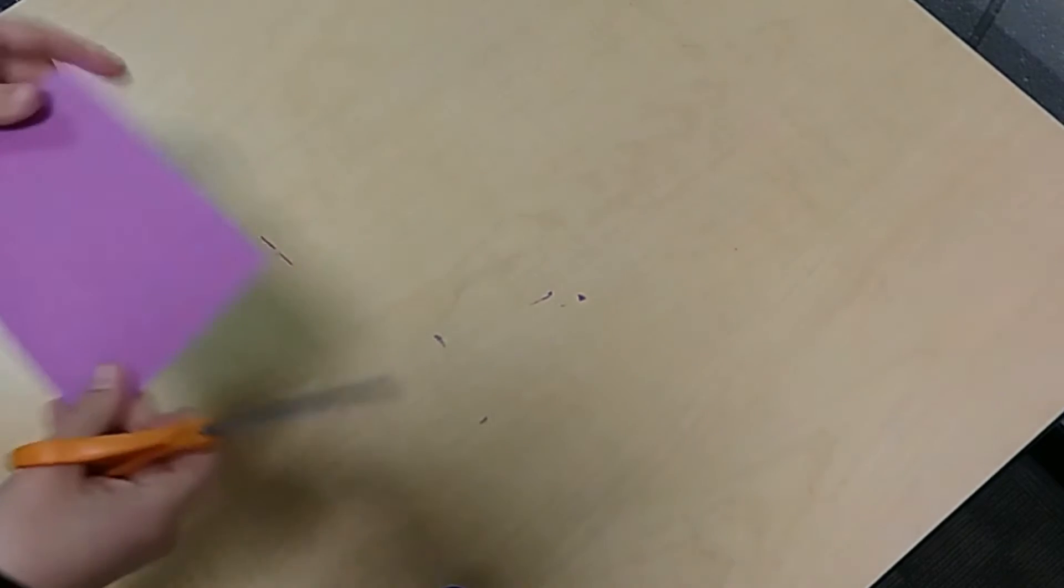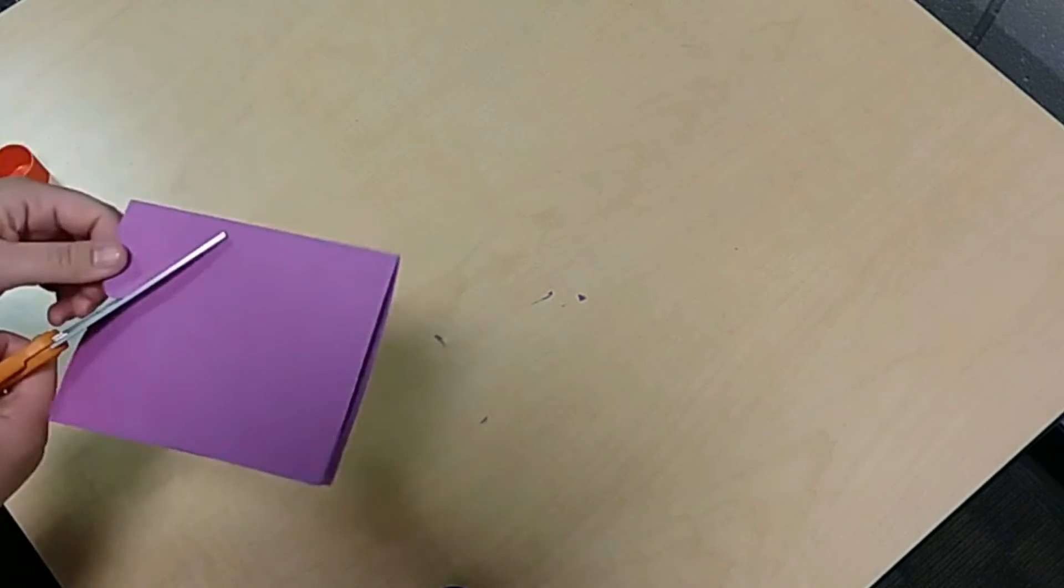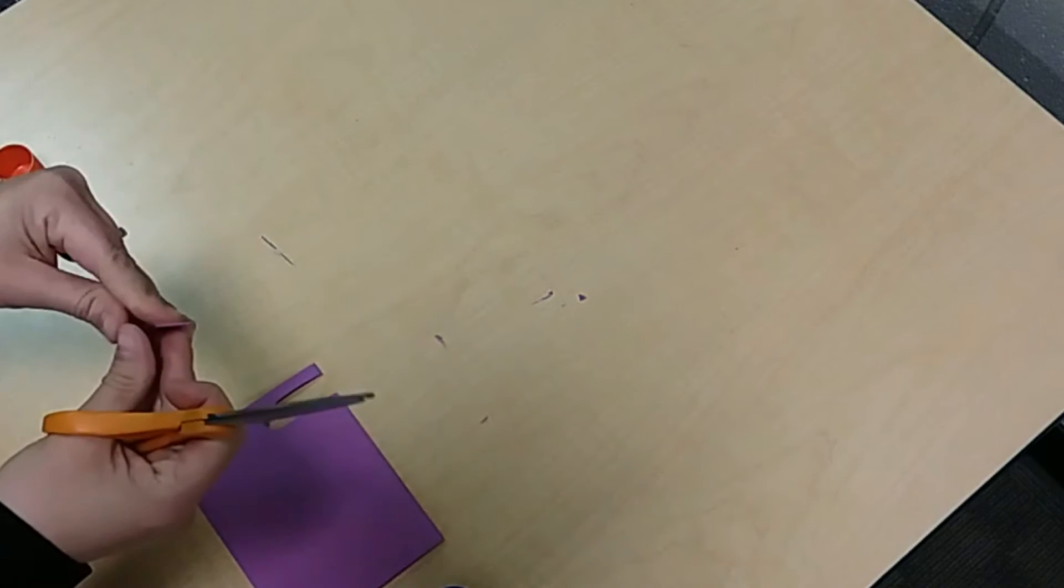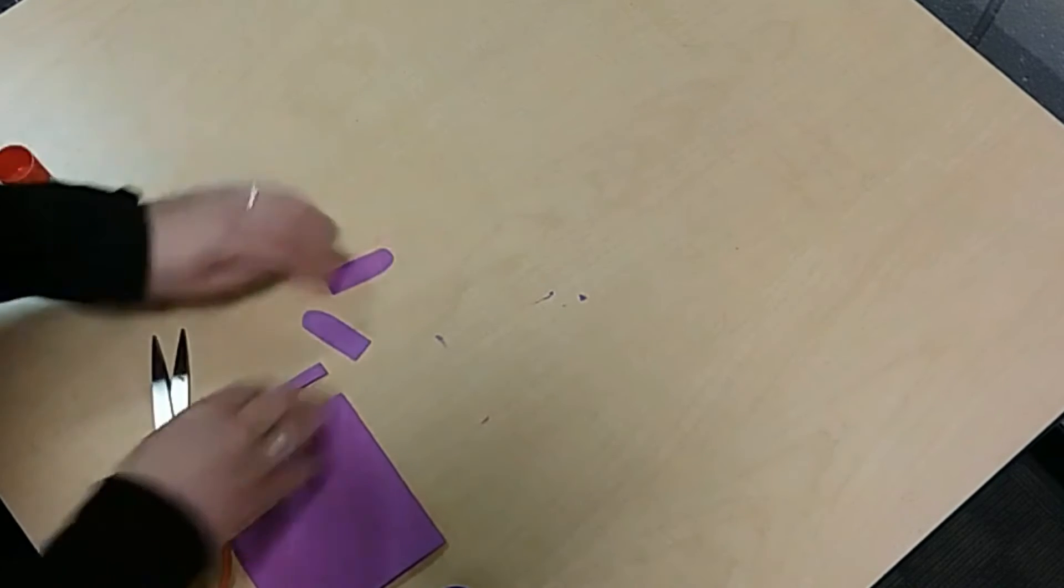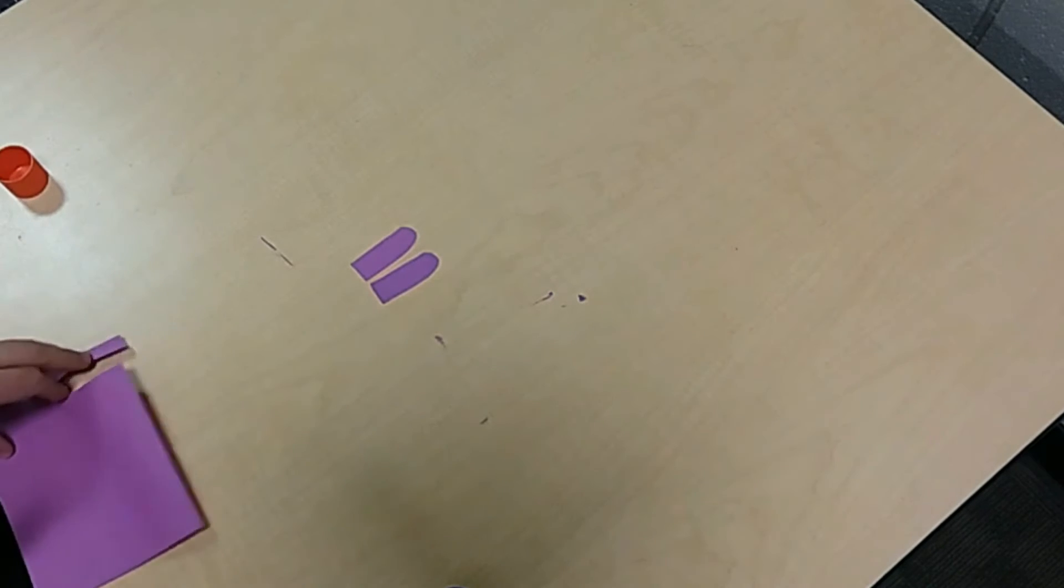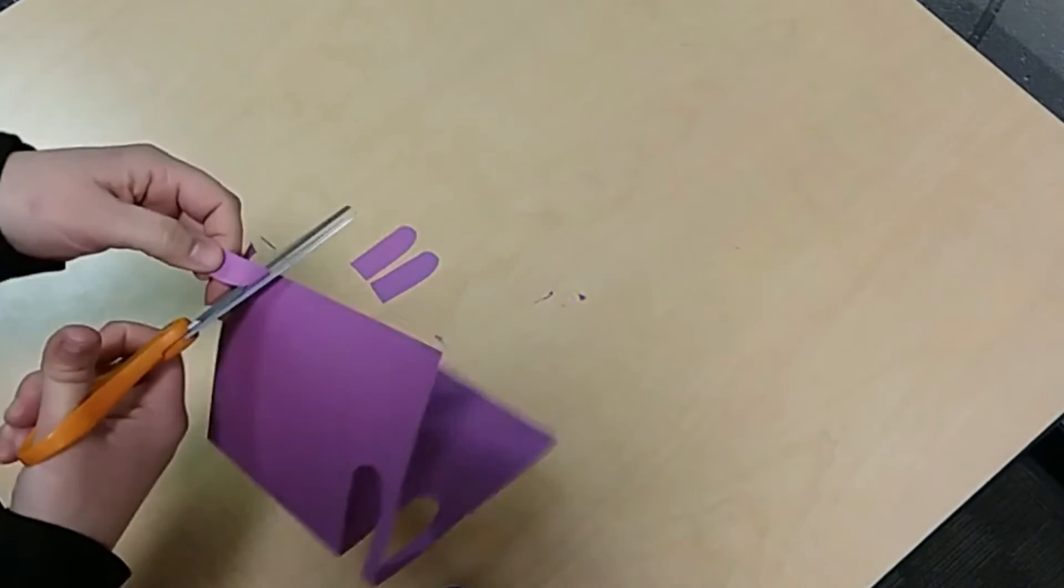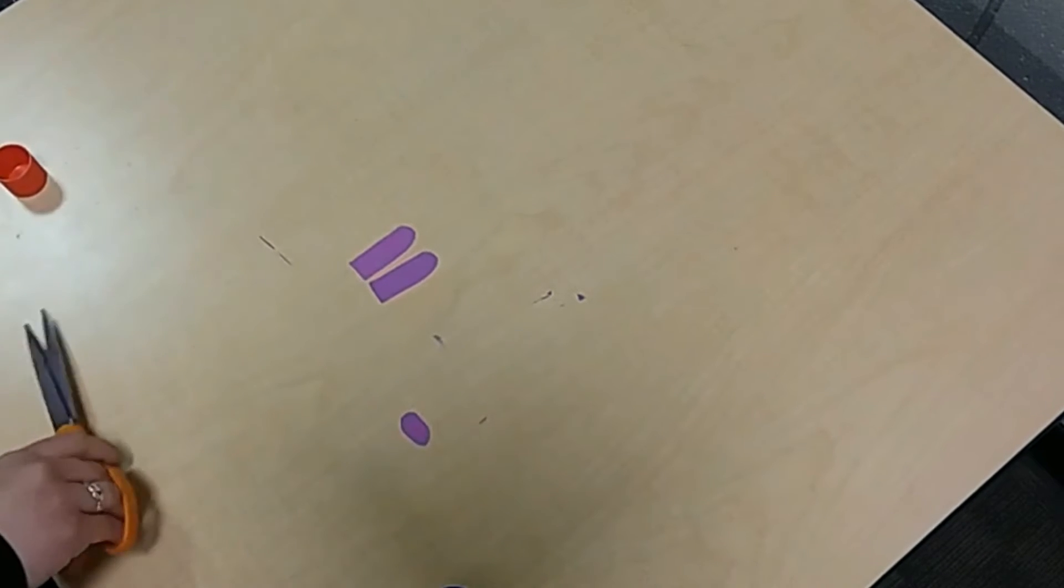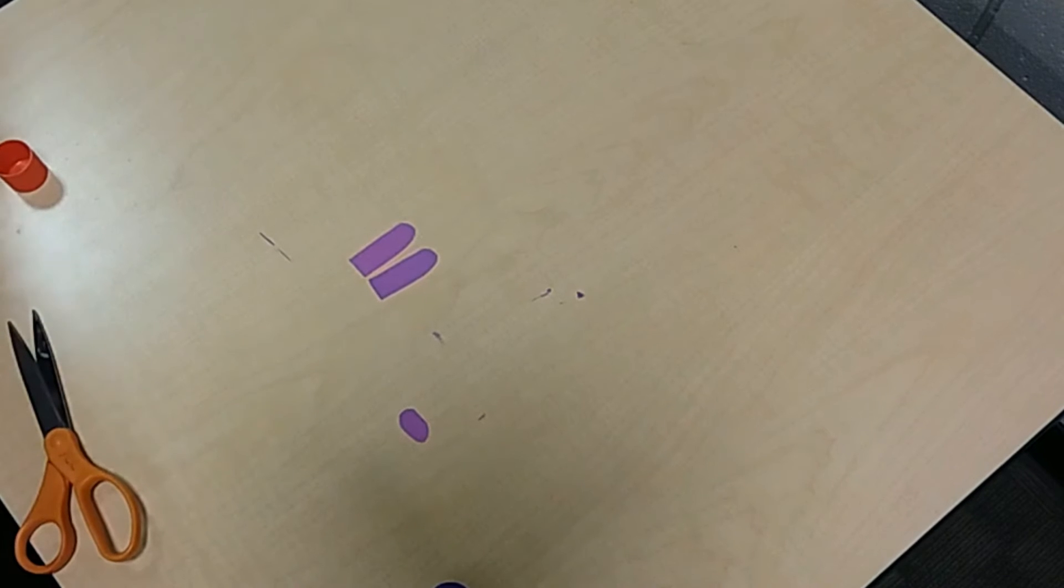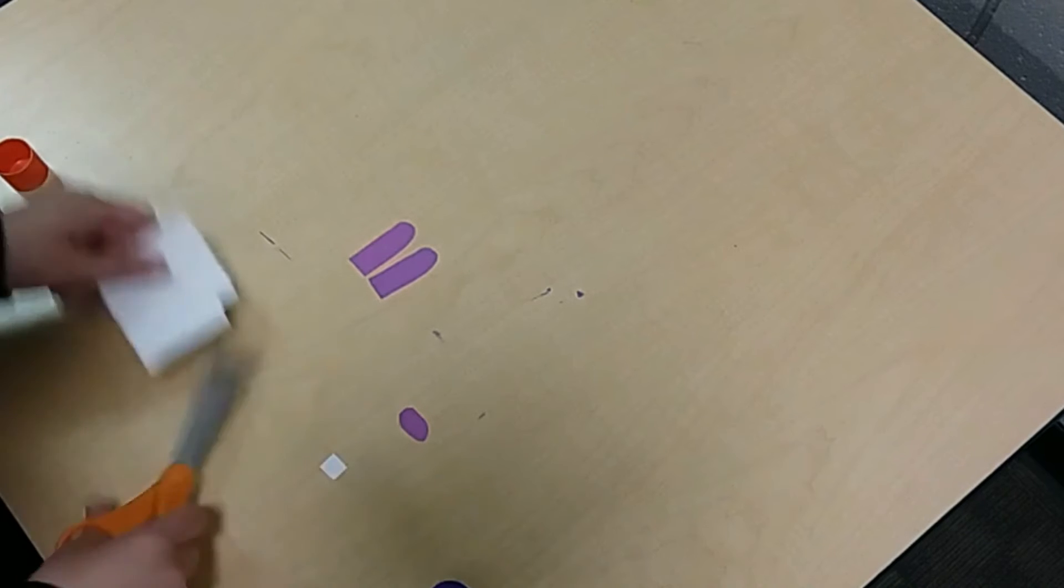Next, we're going to cut out the ears. I am going to cut it out and my paper is folded, so I'm just going to open it up and cut the middle. I also need to cut out a circular snout for my rabbit, so I'm going to cut out a circle or an oval. It doesn't have to be too big. Take your white piece of paper and cut out some teeth. I'm just going to cut probably a little corner off, like that.